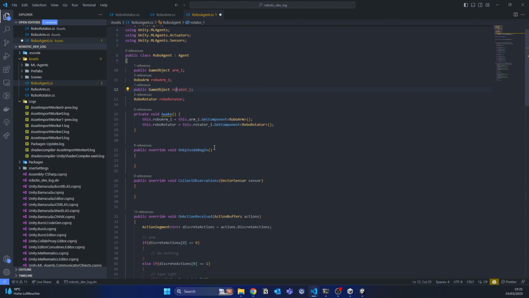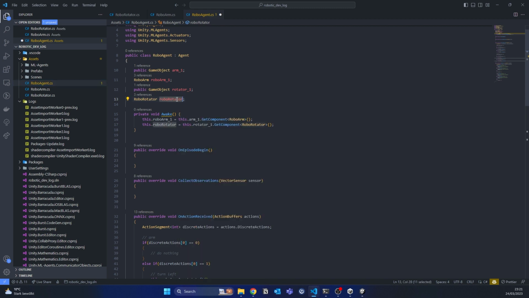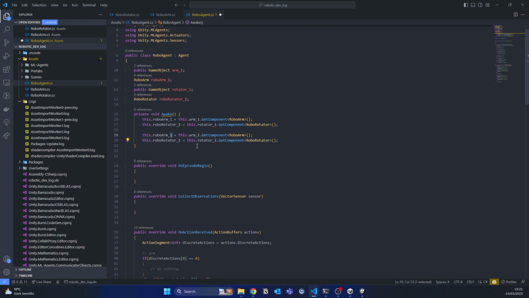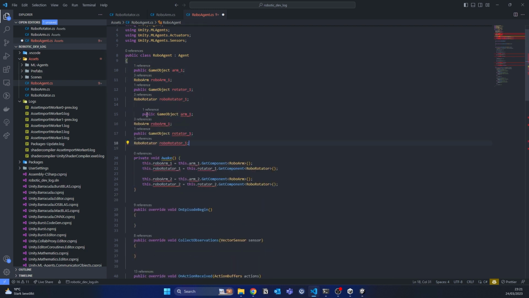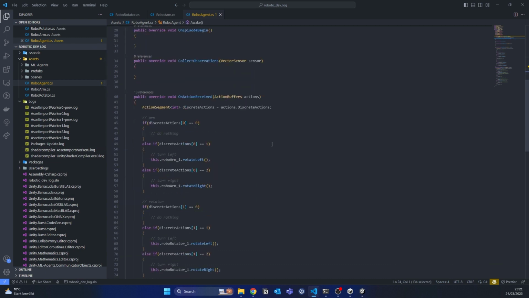Rotator 1 and rotator 1. And then essentially I'm just going to copy that over, 2, 2, 2, and 2, and I'm going to have that again, but 2, 2, 2, and 2. Alright, that's that.